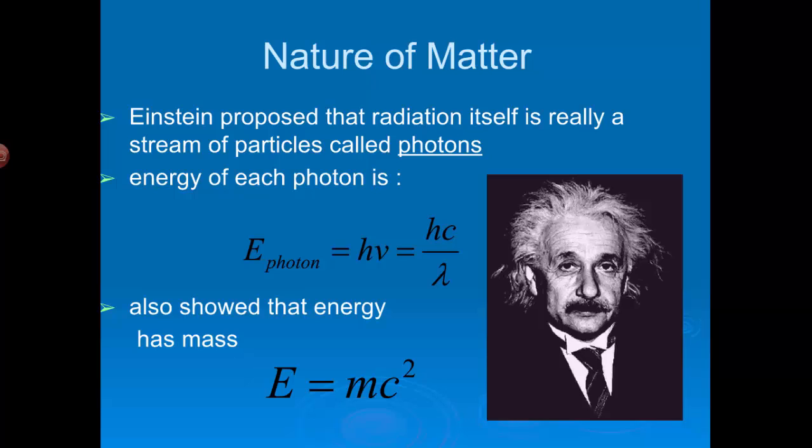The other thing that Einstein is very famous for is showing that energy and mass are essentially the same thing. The difference is that mass has the speed of light involved in it. So as you increase the speed of matter, it becomes more energy-like. There's a lot more to this, and there's an entire area of physics called quantum mechanics and quantum physics that's dedicated to studying this. We don't need to get too far into it, but we just want to understand that the way we think about matter and energy now is very different.